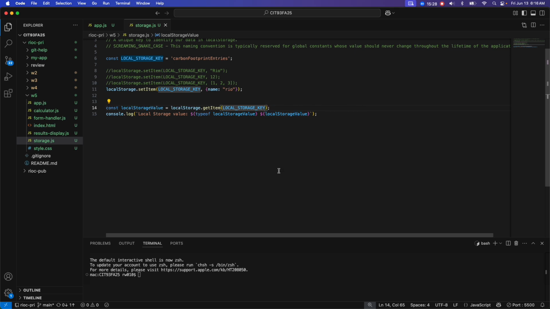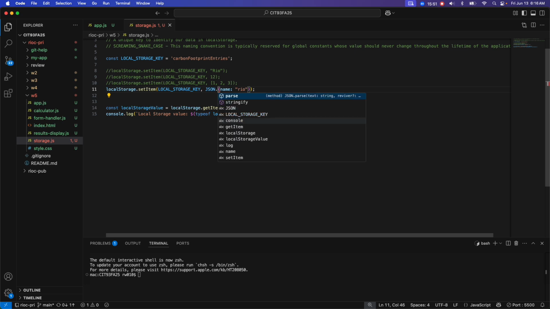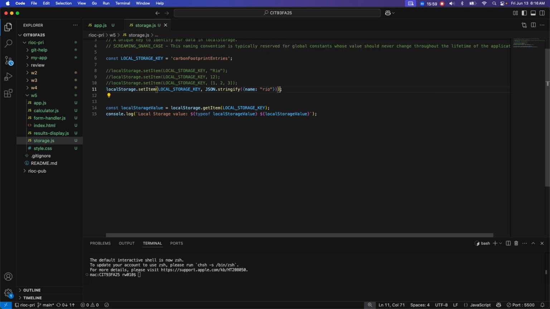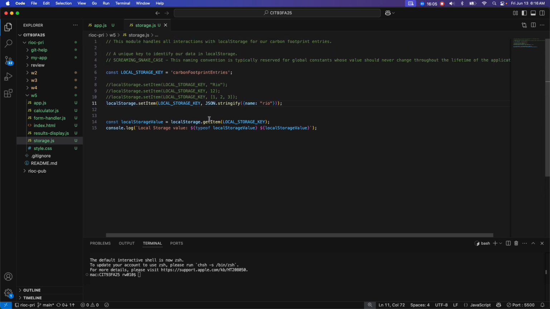So after we specify, because in here is the key, right? And in here where we set the item, we just give it the name of whatever it is. Well, one of the things we need to do as it's going in, as it's being set, we need to say JSON, JavaScript Object Notation, that's what that means, dot stringify. So we're going to stringify, which is a method, so in our parentheses here, whatever we're giving to you, you're going to stringify this. Now, this stringify has an accompanying parse that we'll use, okay?